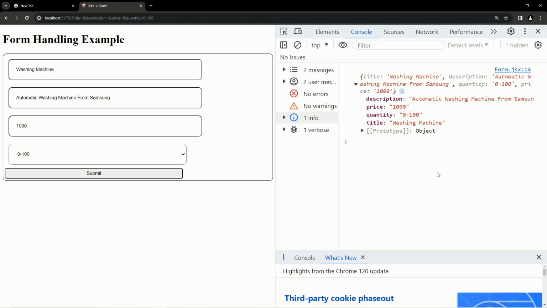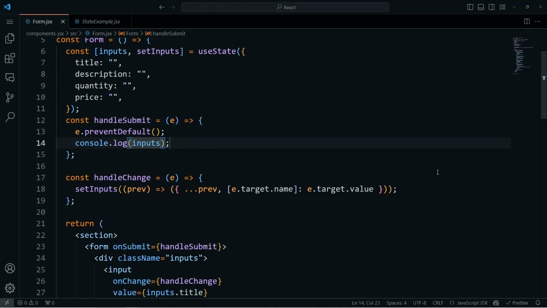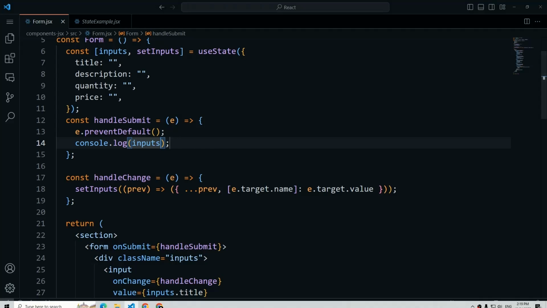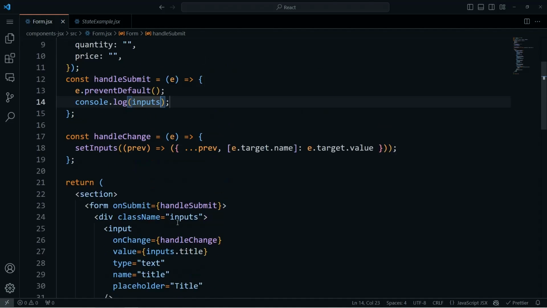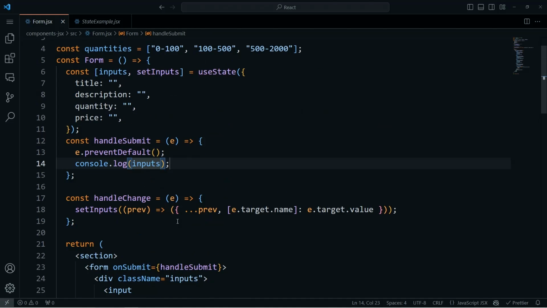So you can see that's how we can also refactor the code and we can have a dynamic form handling concept with React. With the help of this, now you might have a good understanding of how we can handle the forms, and you can also think of a better way of handling forms with React. So with this step, now we can wrap up this example, and move on to the next core concept of React, which is hooks. I hope you have learned a lot from this example. So let's wrap up.